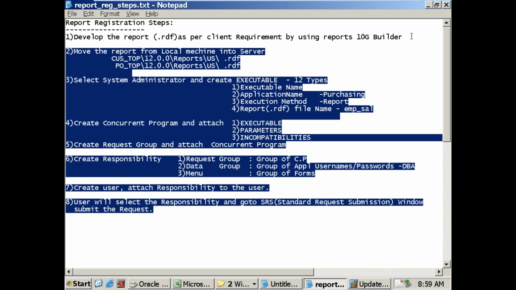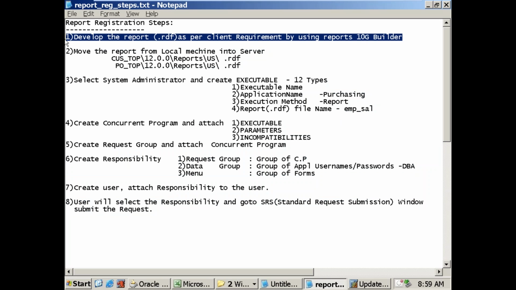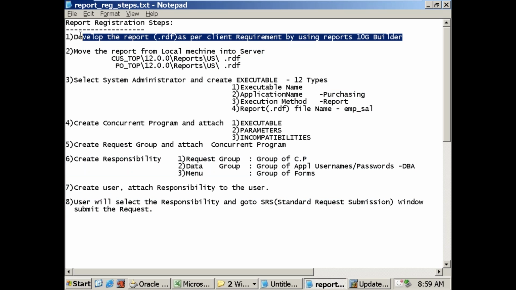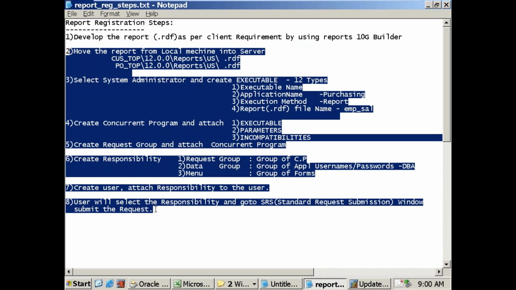Whatever skills you have, you have to apply them in the report development only. In the first point, our 99% work is available. The remaining are just 1%. If you register 4-5 reports, then you will come to know how to register any report in Oracle Applications. That's why we have invested around 9-10 days on report builder development. If you do it 4-5 times, that's enough. Okay. Fine. Now we'll go for the first simple report, how to develop.